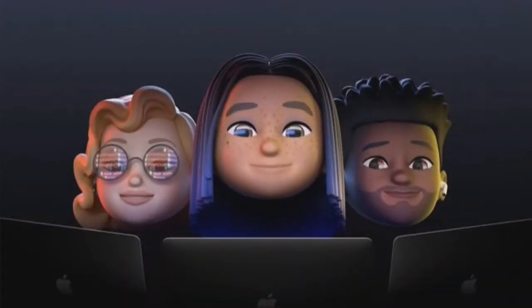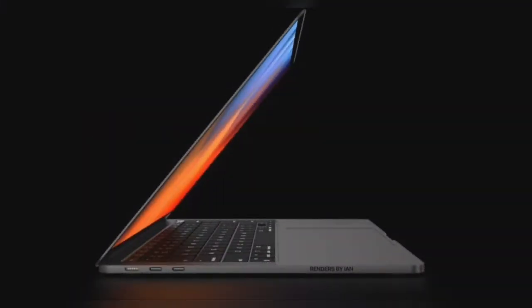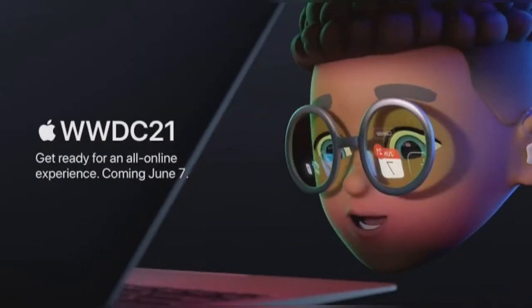Apple has started transitioning from Intel chips to its own ARM-based Apple Silicon platform with the M1 chipset. It has already launched MacBook Air, MacBook Pro, Mac Mini, and recently the new iMac, all powered by the M1 chipset. The company is also working on new MacBook Pro models with a revamped design and probably in two different sizes, 14-inch and 16-inch.